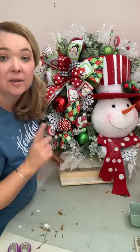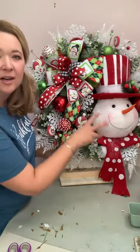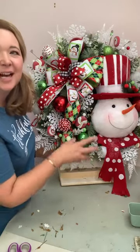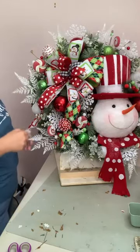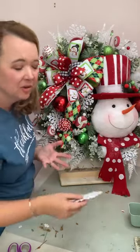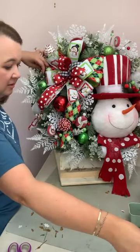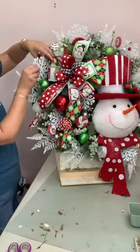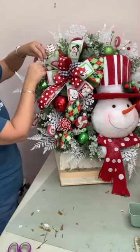Why do I use a blow dryer? Because as I am working, there are invisible to you hot glue strings everywhere, and we don't want our customers to see all of that. So we take a warm hair dryer and we just melt them away.